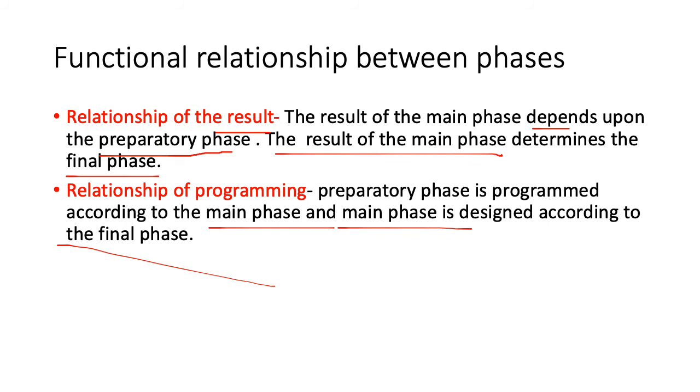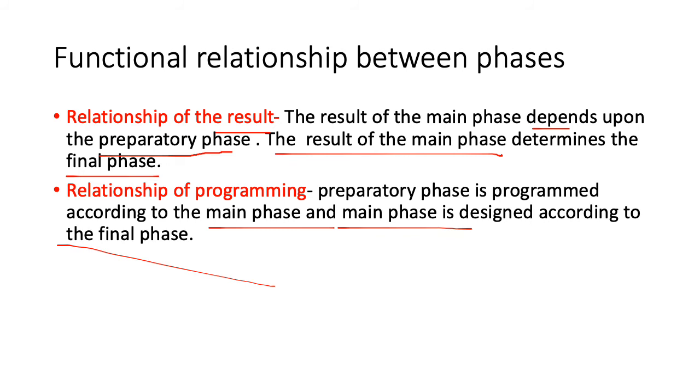Preparatory phase is programmed according to the main phase. Whenever you want to do something, you want to hit a ball, you want to do bowling, that is your main task in your brain. So you will prepare in advance for that. So programming will be there in your brain for the preparatory phase before executing the main phase. This is point 1. And when you are performing the main phase, in your mind it is running that I have to balance myself after this attempt and I should not attempt any foul. So this is the relationship of programming.